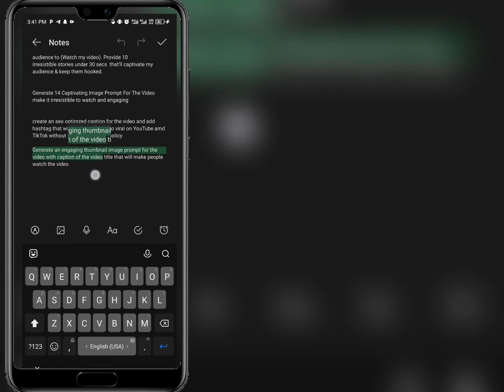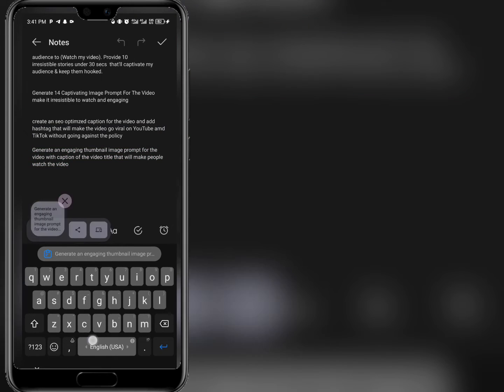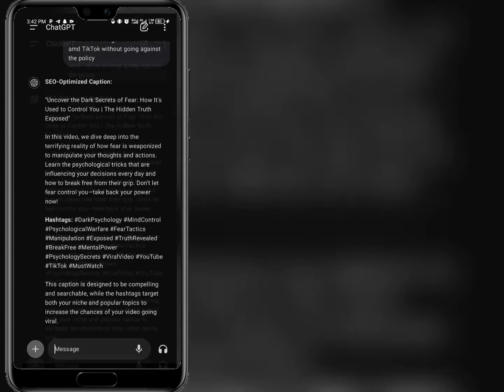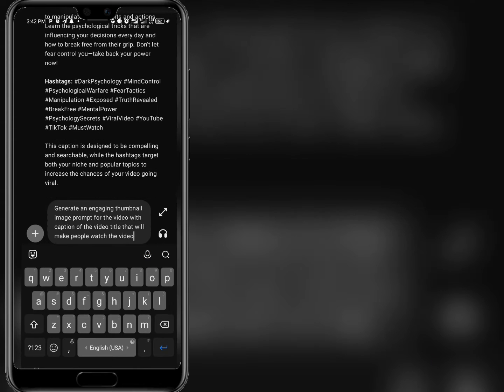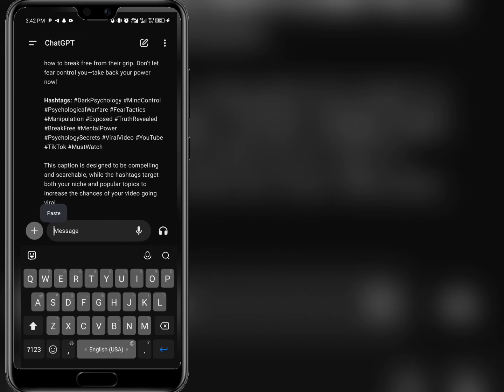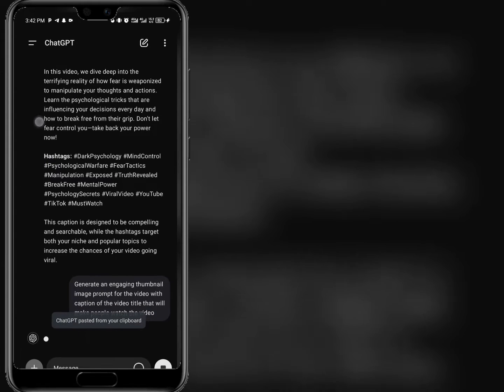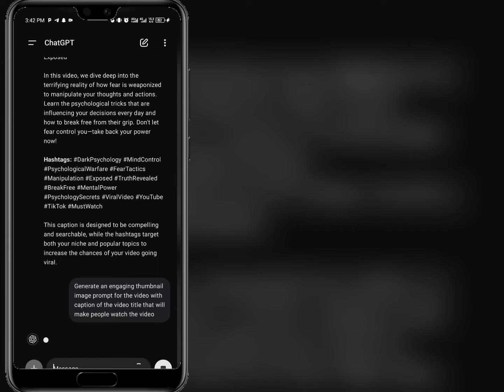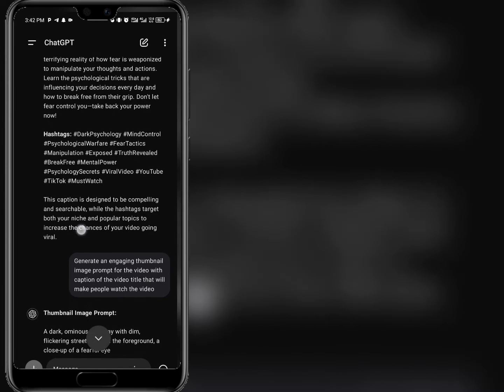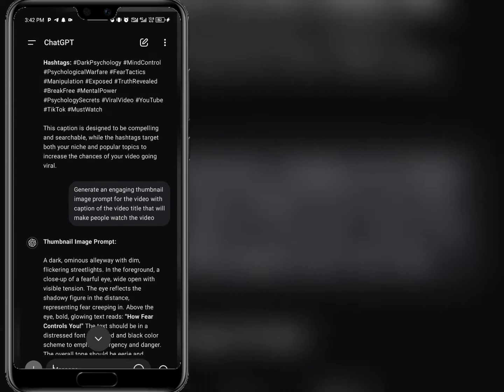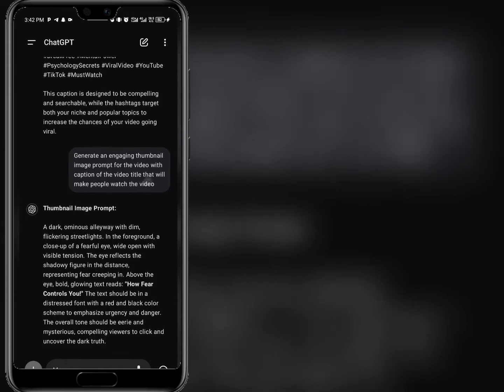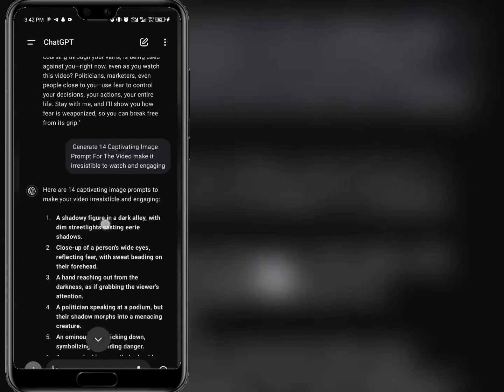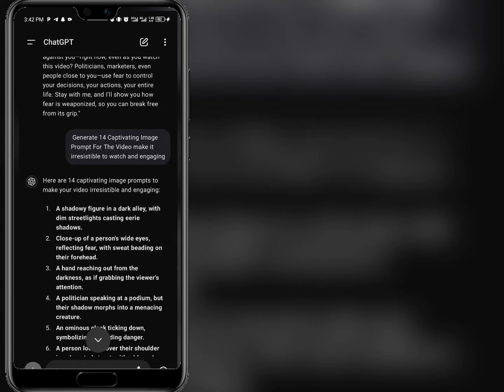I'm going to copy this last one and then go to my ChatGPT and paste it. This is the last thing I'm going to be doing, and then I will tell you the next step for the video. I'm going to be pasting this script so that it will continue from where it stopped. This is for the thumbnail. So you can see we are all set for the video.